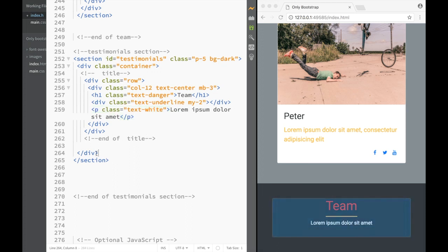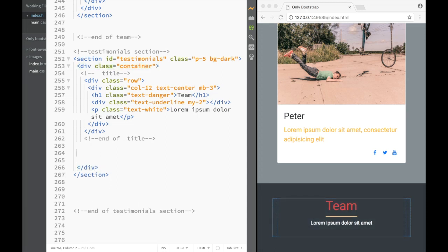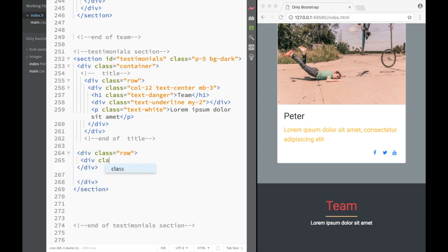So now that we have a title and we're still sitting in the container, we want to place a div with a class of row, and over here we're going to place a column, div, class column, and we're going to say this is going to be col 12 and col-md-6. But then we're going to do something interesting, which is mx-auto, and we're going to talk about it. But again, it's going to be easier if we actually see what's happening.